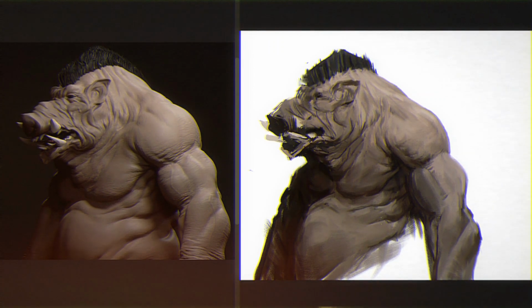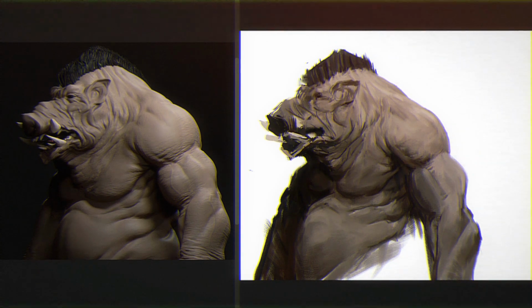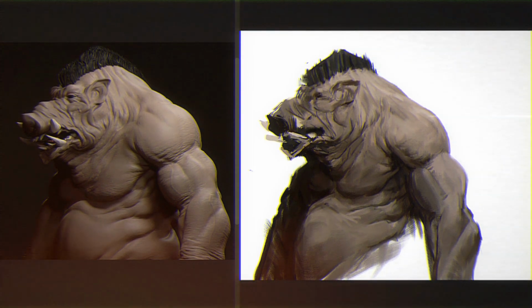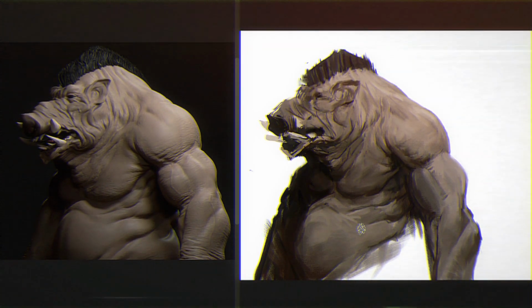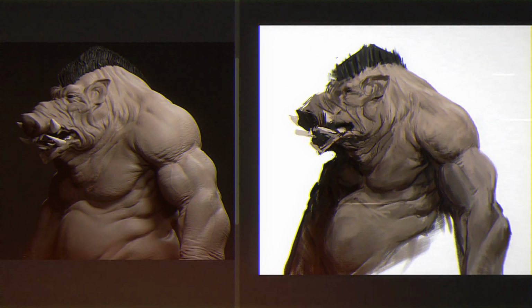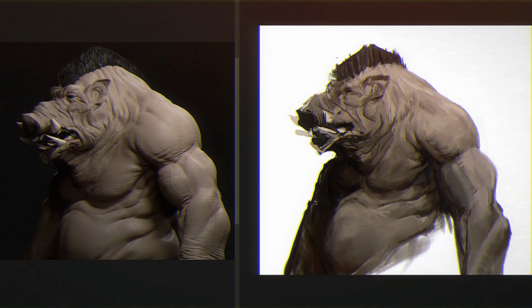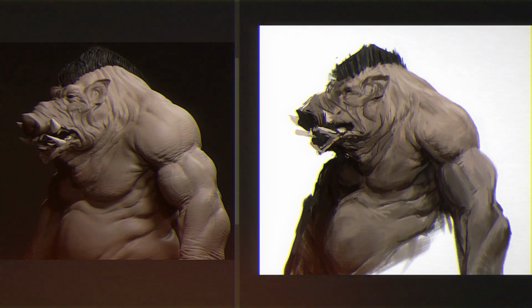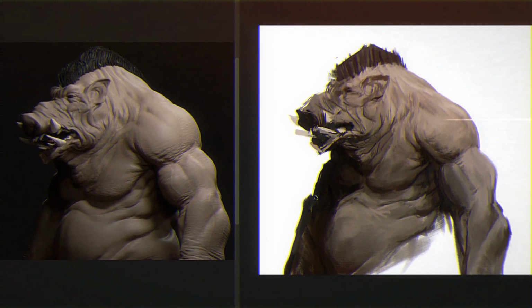We'll use it at the edge. Just fixing the edge a bit. Oh my god, what am I doing?